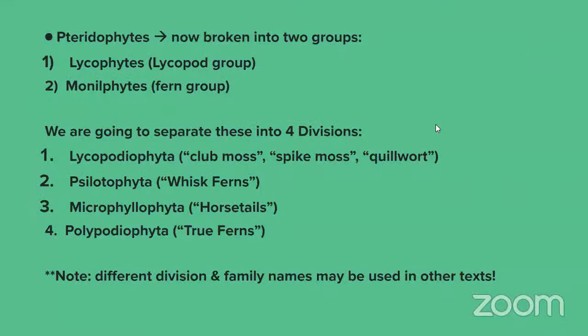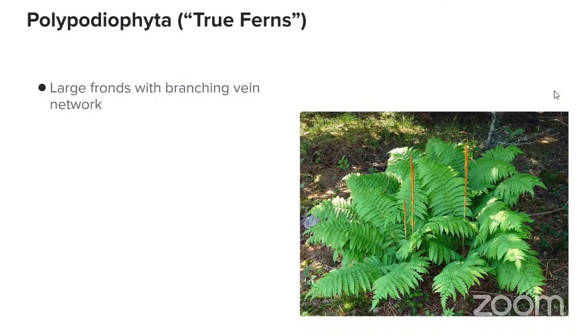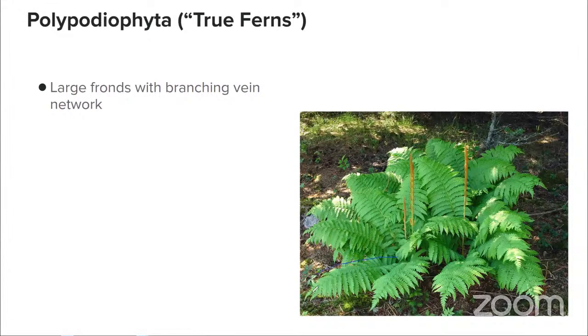All right. So now we're going to take a little look at some of the structures for our true ferns, which is really what we think about when we think about ferns. So our Polypodiophyta are our true ferns. This is where we're going to see our large fronds with branching networks as a base. So these are going to look a lot more like the leaves we were looking at when we were learning how to describe leaves. So we can see these fronds coming out. But in some of our ferns, we're also going to see these separate structures where we have some of our reproductive structures. So we'll see variation in the reproductive cycle and structures throughout these different groups.